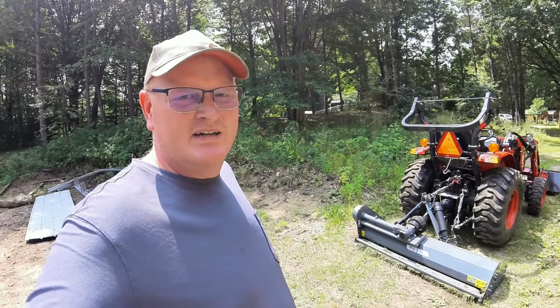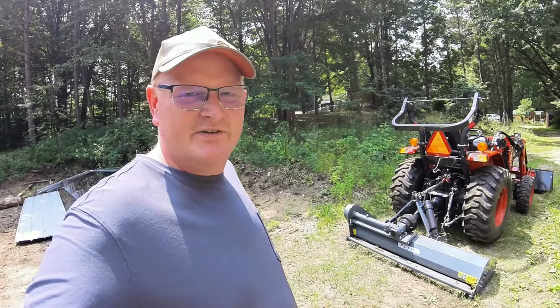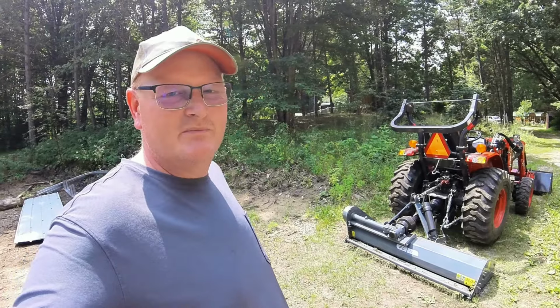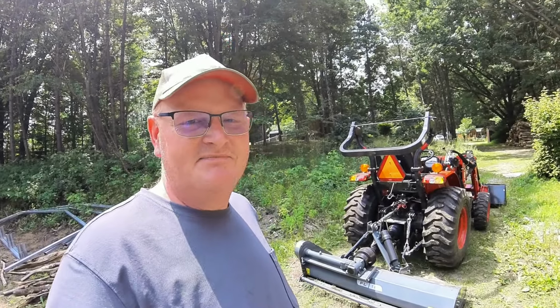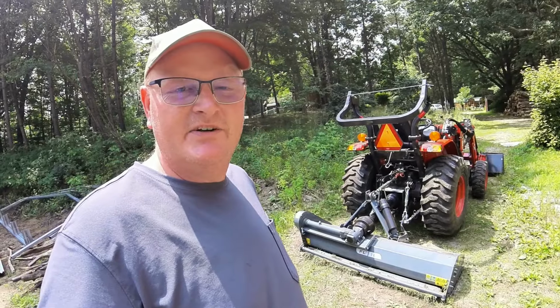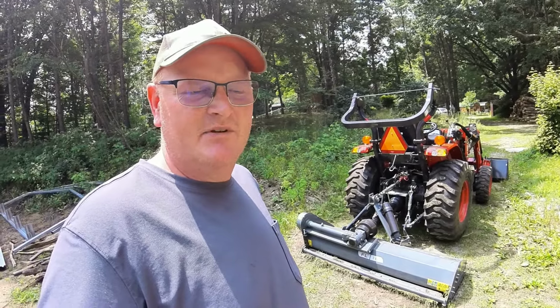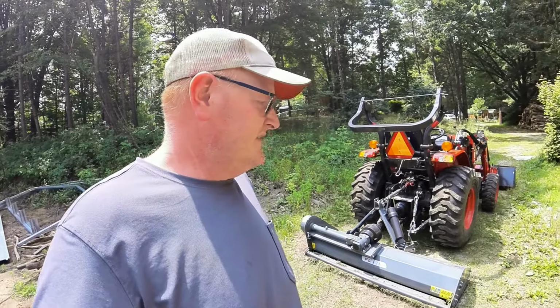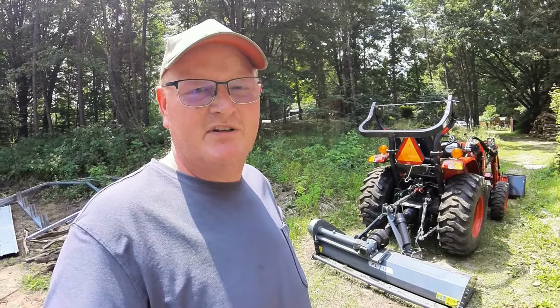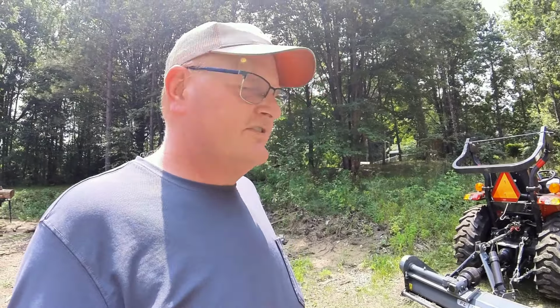I think I'm going to do some fine tuning on the adjustment. That would be my only complaint, that it's a little bit of a chore to adjust the height on that roller. But I think I'm going to need to, because I'm a little close to the ground in certain spots, especially doing some of that really rough stuff. I'd rather be a little bit higher. Don't want to break any of those hammers off or do any other damage.